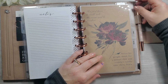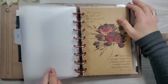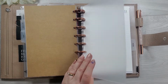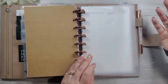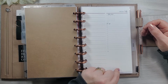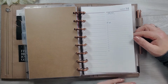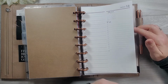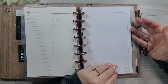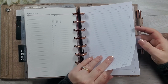And then we have another side tab divider, and this one is marked daily, Jane's Agenda dashboard. And here's my top tab that would mark the current page I'm working off of. And now I have some Daily Duo A5 inserts that I have trimmed and punched. I really like this kind of setup for a daily page. And I also just have these notes papers from ARC that I like to use for daily planning sometimes, and just do a bulleted list, and that's it.